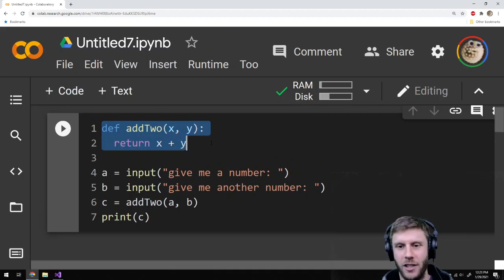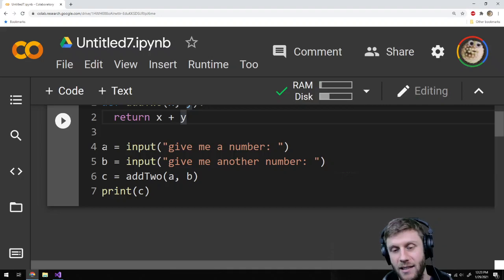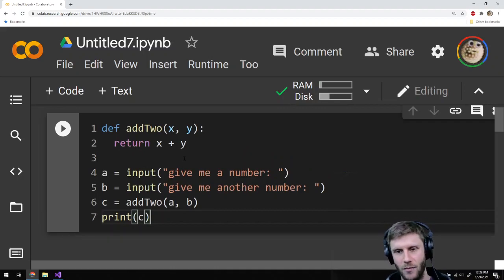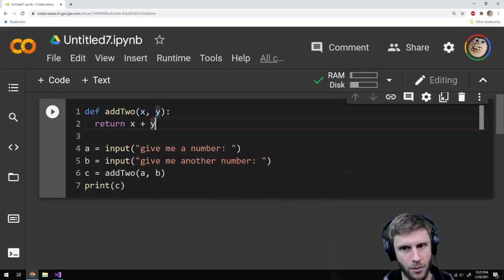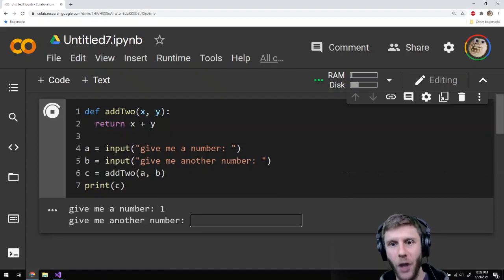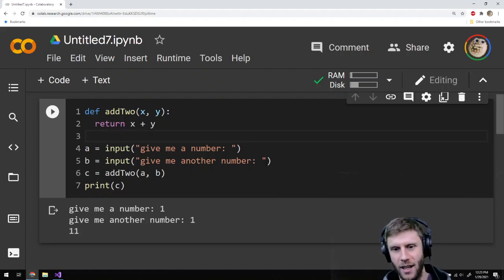All we have here is a function called add2. It's gonna take 2 parameters and then return the sum. And then outside down here, I'm saying, okay, give me a number, give me another number. So I'm reading in 2 values. I'm calling the function add2, storing the result in C, and then I'm printing out C, right? So, this is perhaps a little silly example, but it's actually going to very well emphasize a bit of a problem we have. I'm gonna hit run. Okay, so give me a number. I'm gonna give it 1 and 1, right? And we all know what 1 plus 1 is, right? It's 11. 1 plus 1 is 11.